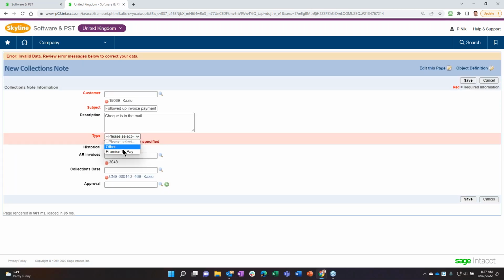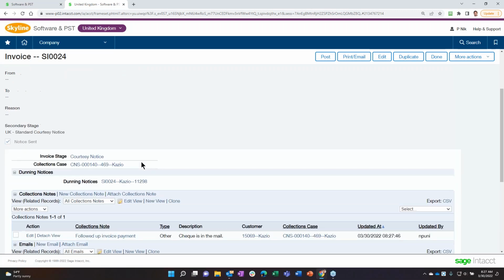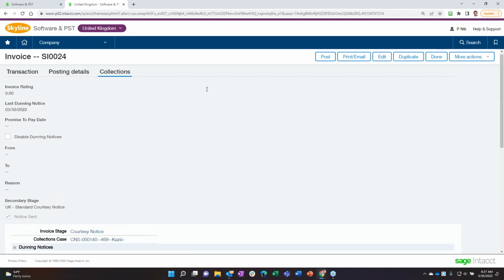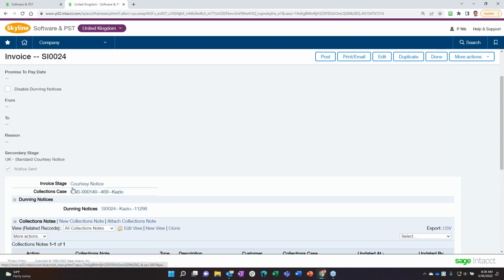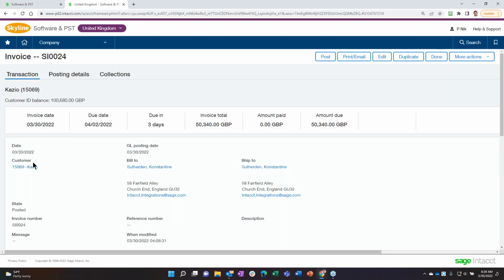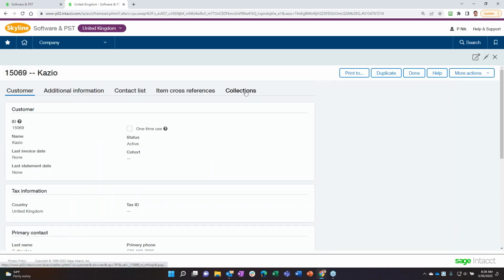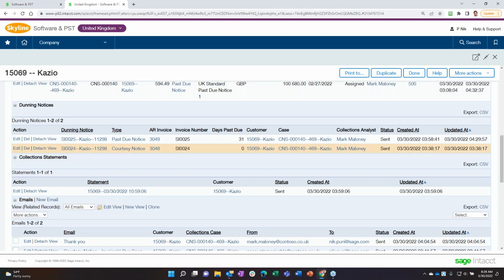Oops, just need to pick a type. And now I have that note against the invoice. So check is in the mail. And I can also see that on the customer record as well. So if I go back to the customer, that note is now here as well.